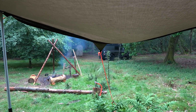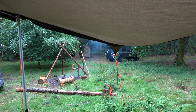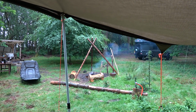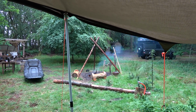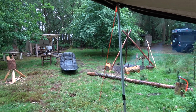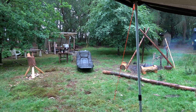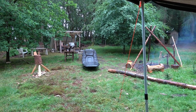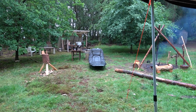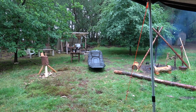The rain's back again, guys, unfortunately. Like I was saying with the fire, I've got a good foundation there, so hopefully that's not going to put it out. I'm glad I'm not in my bed chair. As you can see, I was just sitting out in the sunshine. It's caught that a good one. That'll soon dry off tomorrow though. I'm glad I'm not sleeping on that tonight.